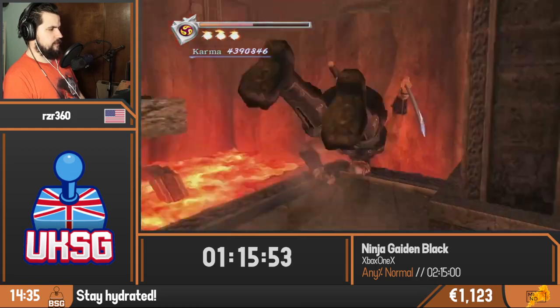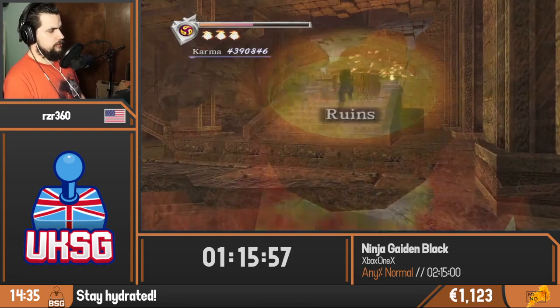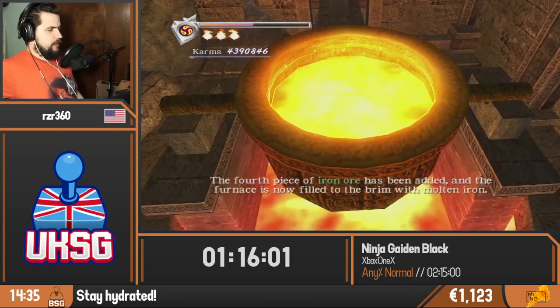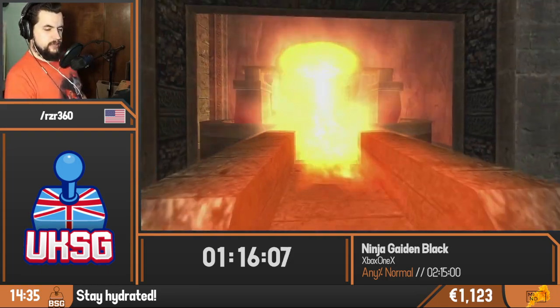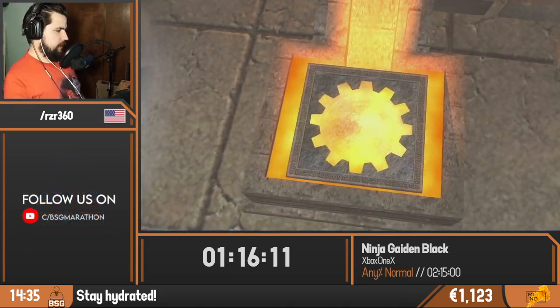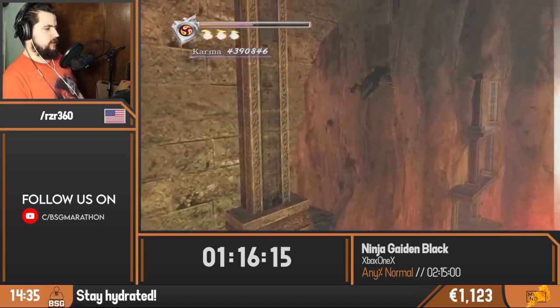So here's another skip. This skip is a bit tight. So essentially, there's like a seesaw platform, which is how you're supposed to get up to the other side. But we can just do a wall run into a shuriken Y and get up to this pot where we picked up a bunch of iron ore. We're going to fill the pot with iron ore, and that's going to make the next medallion, which is the next key.